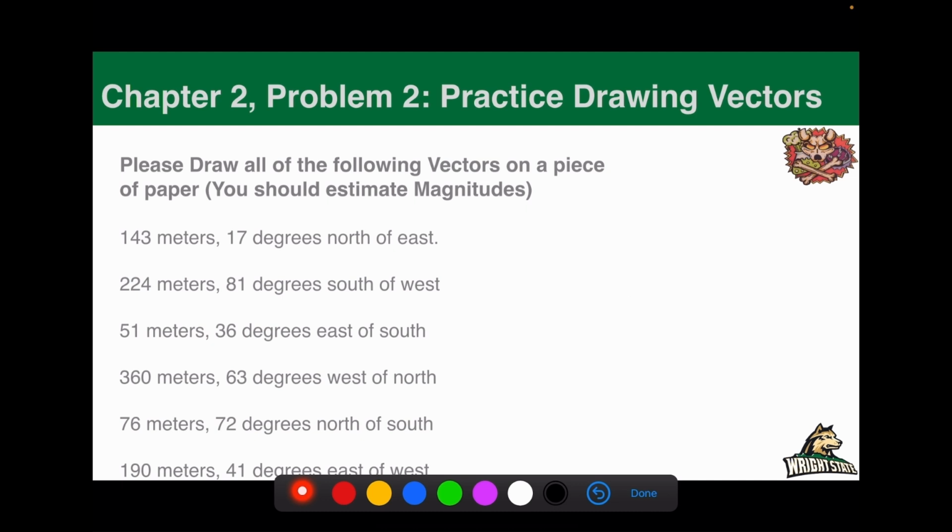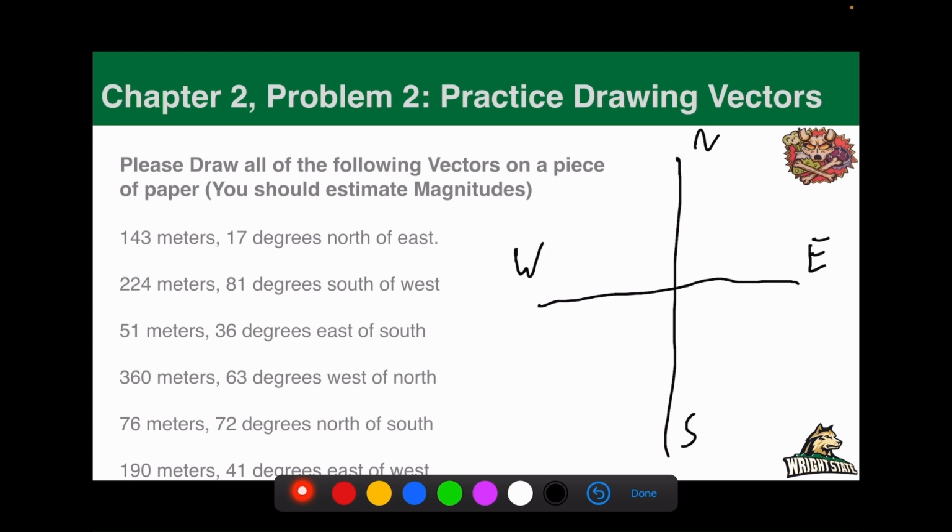Okay, so let's try to draw these really quick. Here's my compass rose. Never eat soggy waffles. Let's go ahead and draw our vectors in. So the first one, I'm going to call this vector A, is 17 degrees north of east. That means that from the east to the north of that 17 degrees is going to be like this. My magnitude is 143 meters, which is kind of on the smaller side, so I should make my arrow a little bit smaller. I'll put it like this, maybe. And then this angle is 17 degrees.